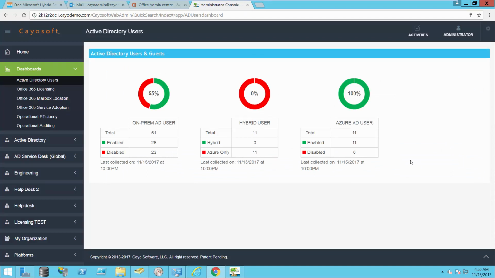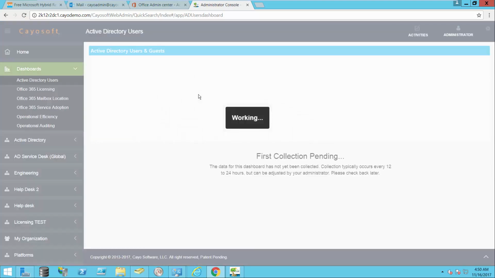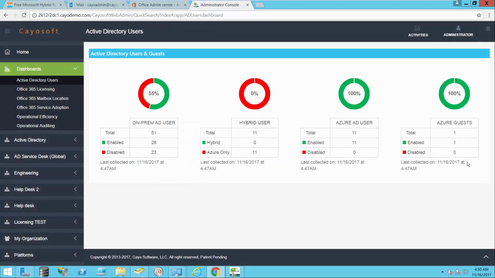Just to point out one other thing, as you're working and you have additional external users that come into your environment, one of the free dashboards we provide is sort of an overview of your on-premise users, hybrid user counts. Those that are synchronized, you'll see that I'm not actually doing synchronization. I'm just managing both sides directly without sync in between. And then the number of guests. So you can kind of keep an eye on this dashboard or present this to executives because it can be delegated separately from everything else so they can kind of see what is going on.